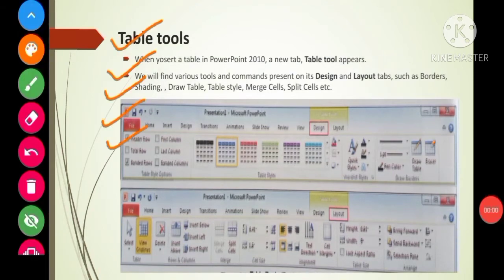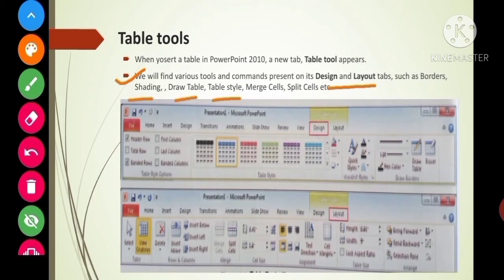We can find various tools and commands on the design and layout tabs, such as border, shading, draw table, table style, merge cells and split cells. These things we can use from table tools.